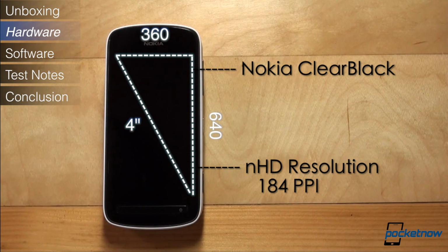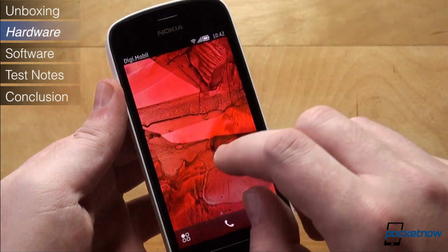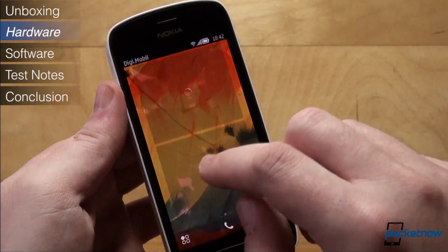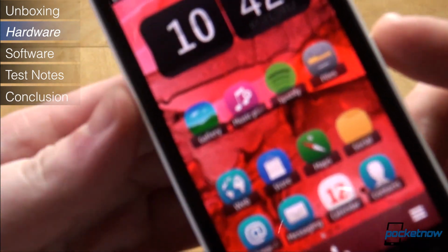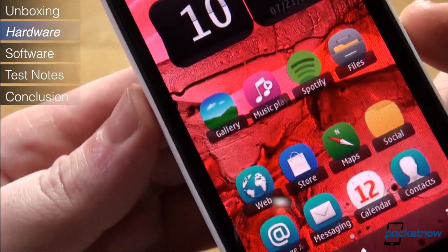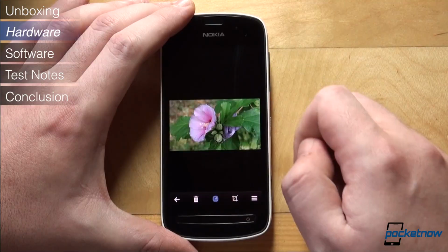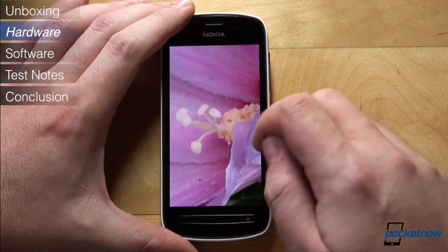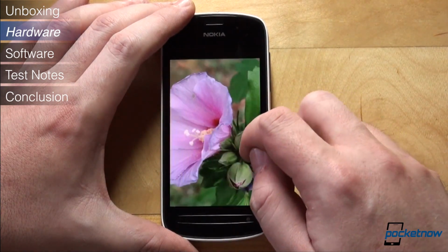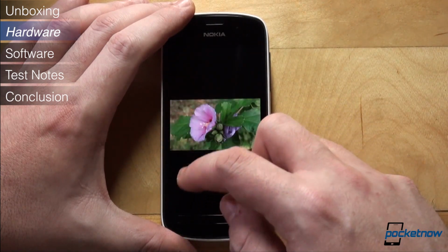As you'd expect from a clear black AMOLED display made by Nokia, it delivers excellent colors, contrast ratios, and deep blacks. Outdoor visibility is elevated, and if you don't mind the small resolution, it could be the perfect screen for you. Of course, you will not be able to see all the details in a 38 megapixel picture, for instance, on this NHD resolution screen, but the software zooming in the gallery helps a lot. However, the color reproduction of the screen goes hand in hand with the great camera system to deliver real, rich colors which are not oversaturated.